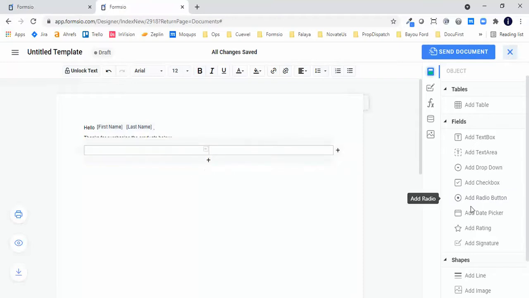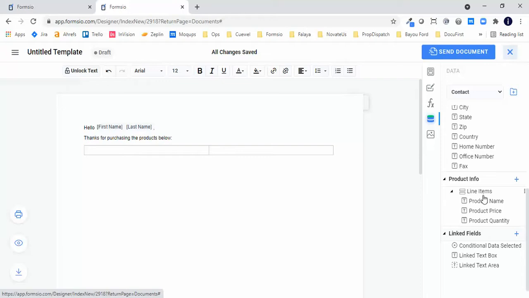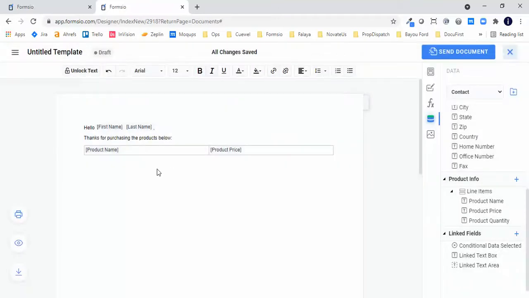Let's go in and populate this table with some of our data. Let's put in a product name and let's put in the price. And then we're going to say that we want to add row binding. This will make it where it repeats, where it'll create the rows dynamically when needed.